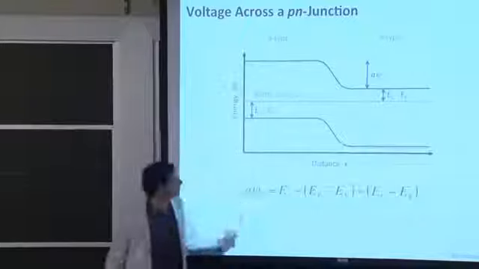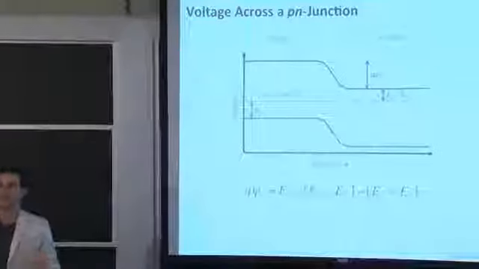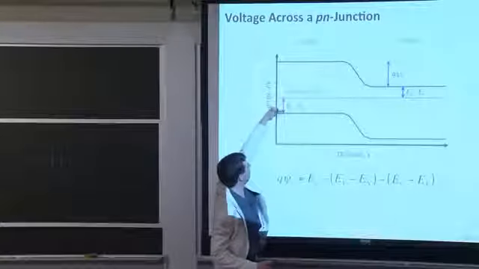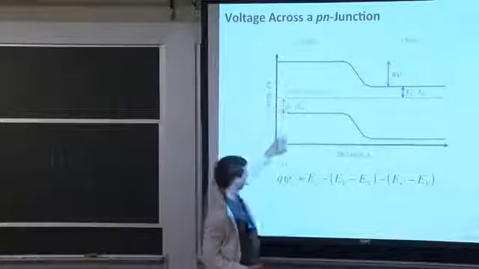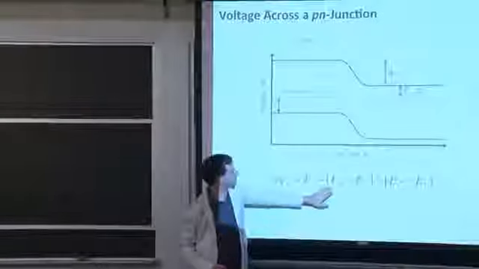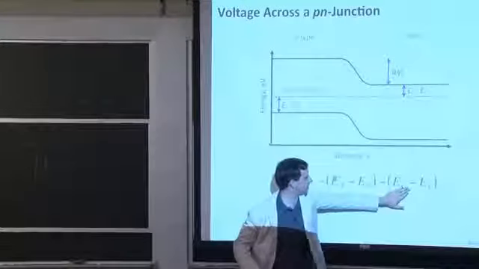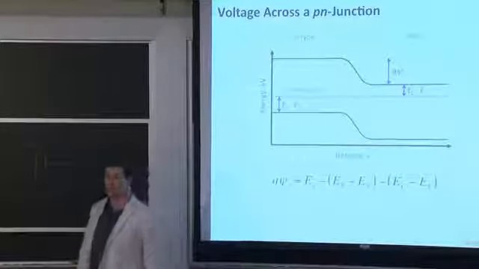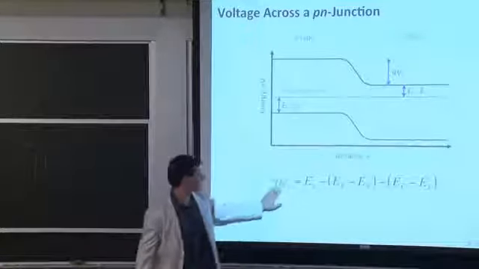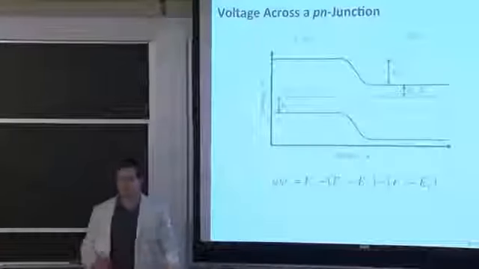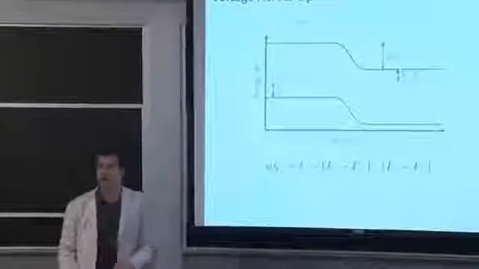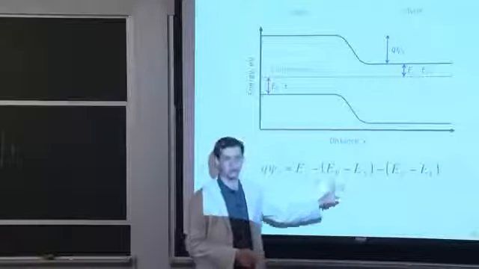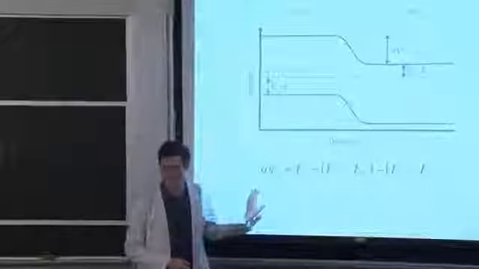And so you can see that the built-in potential across the junction is benefited by higher doping. The higher we dope our material, the more we shift our Fermi level toward either band, and the greater the separation we get, the smaller this quantity is, the smaller that quantity is, and the more our built-in potential approximates the actual band gap of the material. This built-in potential will relate to, it won't be identical to, but it will be associated with our maximum voltage that we can get out of the device. And so we'll want to engineer our material in such a way so as to maximize that quantity. That's important.